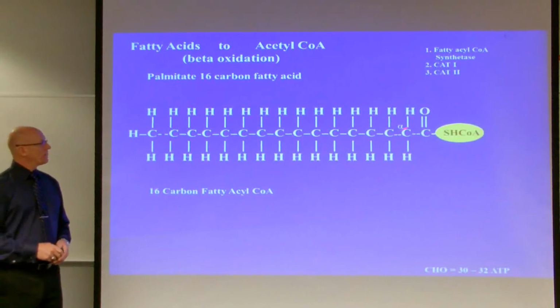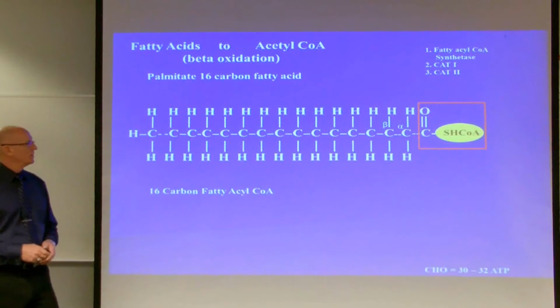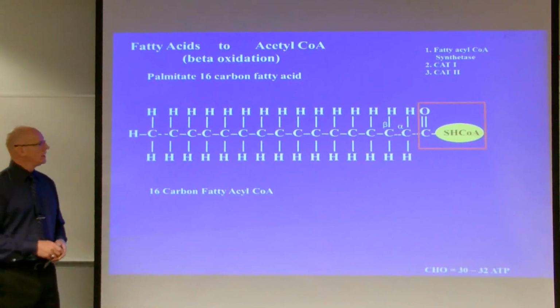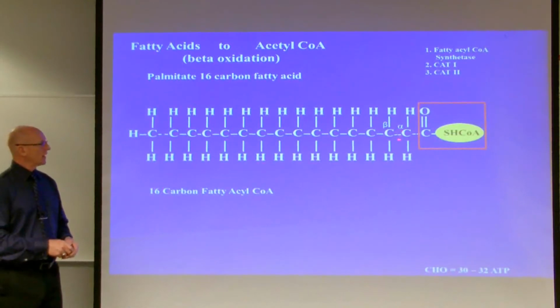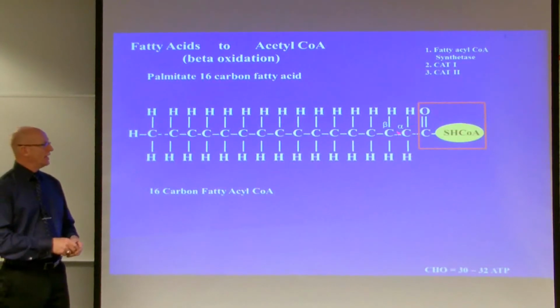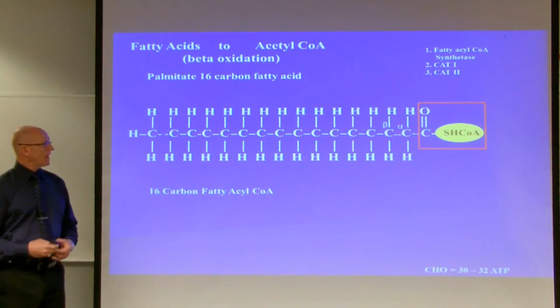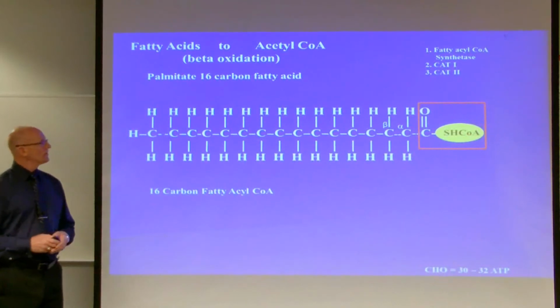This is the alpha and beta carbon. The reason it's called alpha-beta carbon is because this carbon here is a carbonyl. It is the carbon that's attached, double bonded to oxygen. So that is the carbonyl, and this is the alpha and beta carbon attached to that. It's the first and second carbon. Now what we're going to do eventually, in the long run, the end result here is we're going to break this bond, this beta oxidation. We're going to oxidize this bond, creating this 2-carbon acetyl-CoA. So let's follow how we do that.